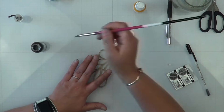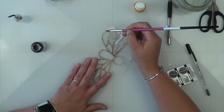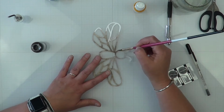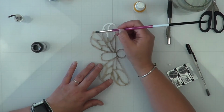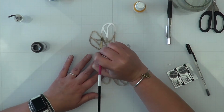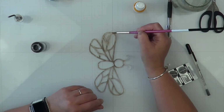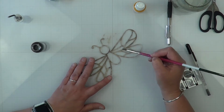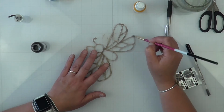However, I don't have any intention of using this because we don't have lightning bugs here. I don't even know what the real names are called, honestly. But we don't have any of that here, and I'm not sure where we go to see them. Anyways, I just don't have a project in mind. So I know that's going to be the first thing that's going to be commented on or asked. Wish I could use it in a project. Well, I don't have one.